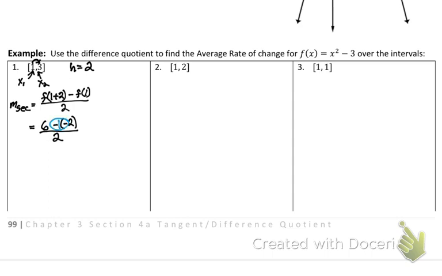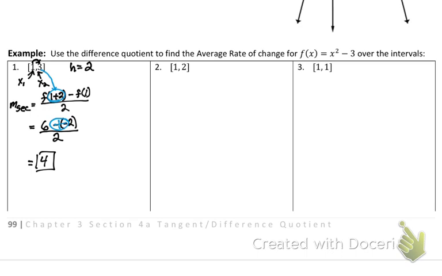Well, these minuses should turn into a big old plus. So we have 6 plus 2 divided by 2, which is 8 divided by 2, which is 4. That is our slope of our secant line, or our average rate of change. I do want to note that realistically nothing different happened from our average rate of change. This 2 plus 1 is still our 3. This 2 right here is still our 3 minus 1, which is our x sub 2 minus our x sub 1. It just speeds it up. Rather than having to do that subtraction every time, we just need to know our h value and we can move forward like that.